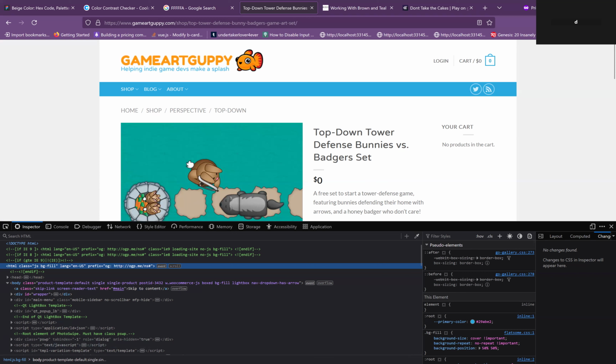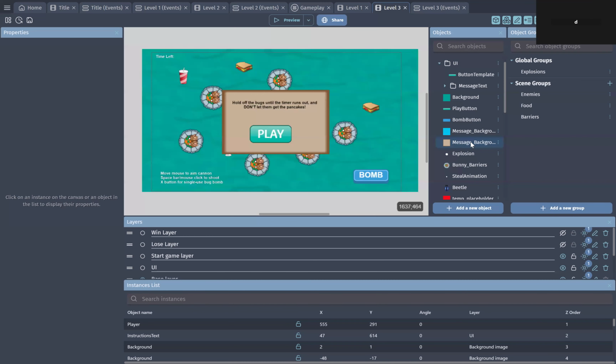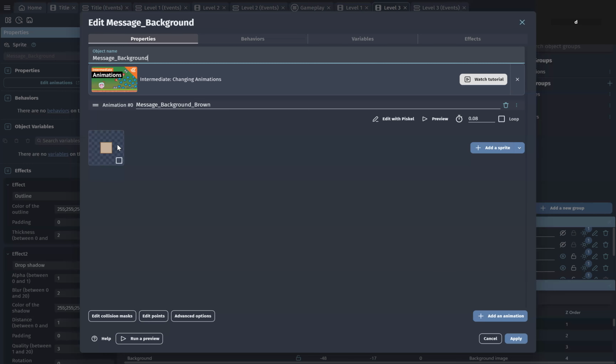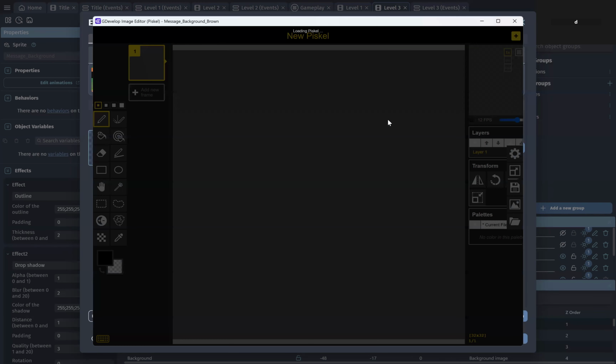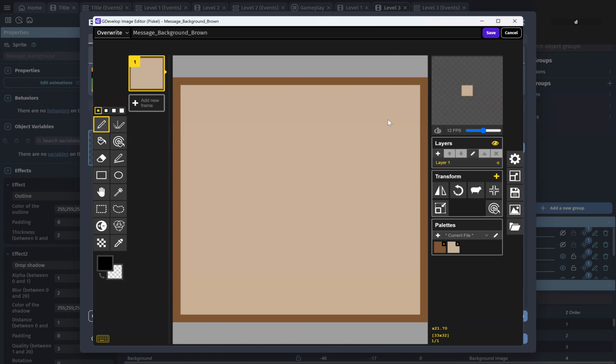Now let me go back to my GDevelop. I'll share that again. If I want to, I can go to my message background and edit it. You can do this in whatever art program or tool you're using.